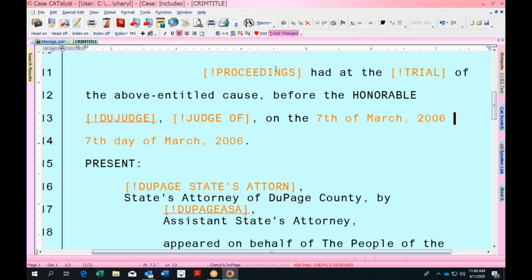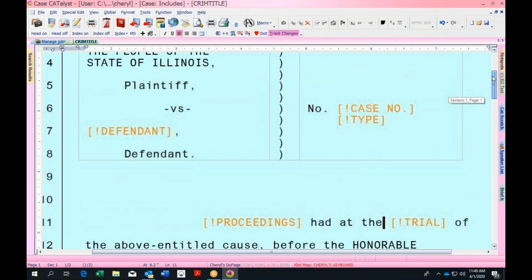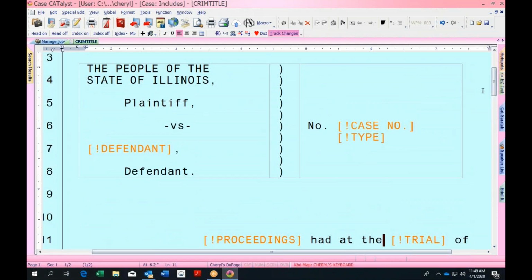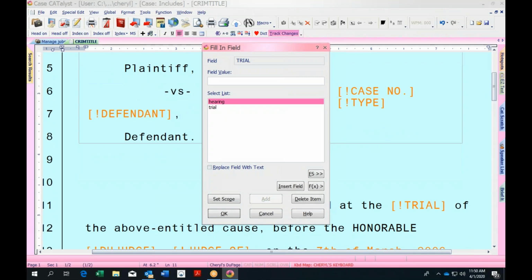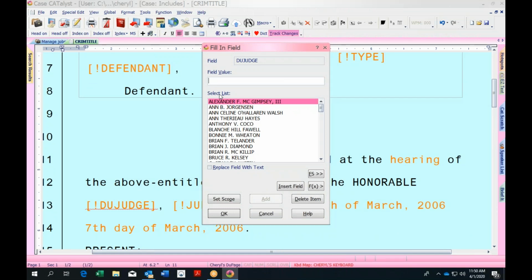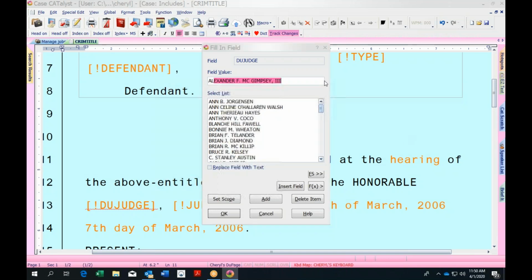so all of the things on here that you see in orange, which this is totally off topic, but all the things that you see here in orange are fill-in fields. So these are things that are preset, and then I just fill in the fields by hitting my command to go to the next field, which is F5. So it knows, and I just pick hearing, I would hit H, fill it in. The same thing with the judge. All of our judges are in here, so I would just start typing and then add it and continue on. So those are all fill-in fields.